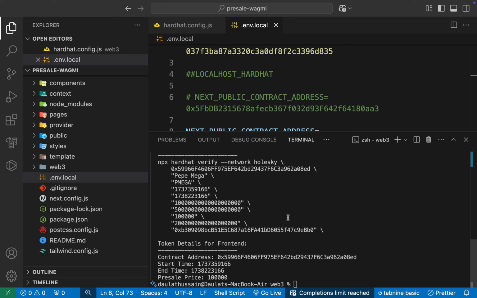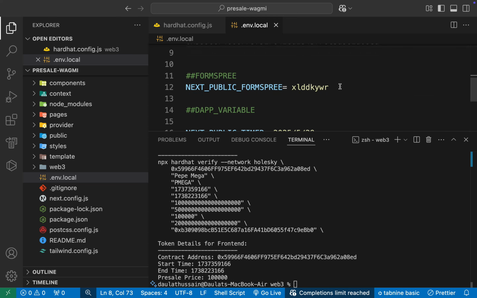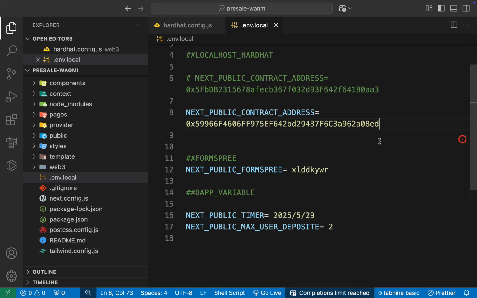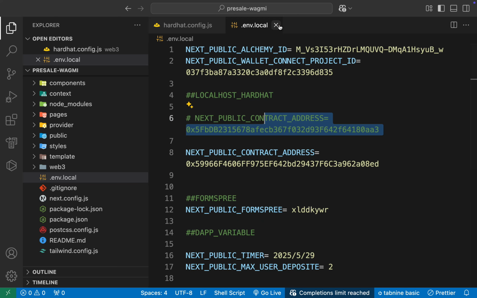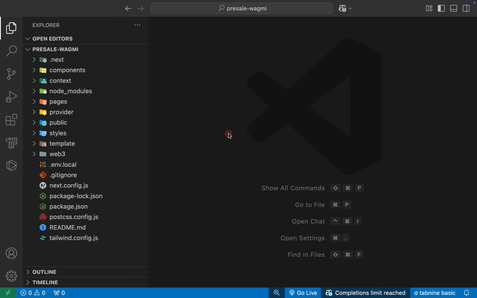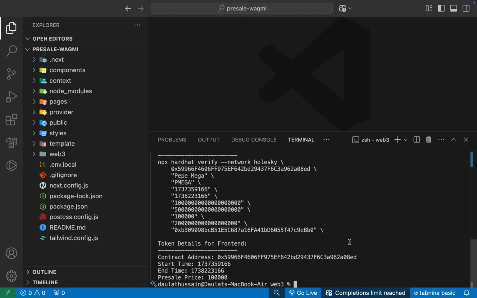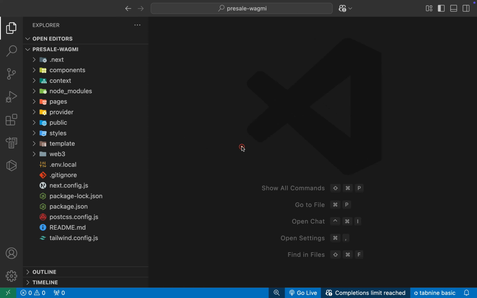We got all the things ready. Now we are ready to test our application. All the setup we have done. You can check the environment variables. Looks fine. This is what we have. Every single thing is looking good. We have deployed our contract. Every single thing is done. Now we can simply open it up, and let's clear the terminal. And I'm going to close this one and open it up.